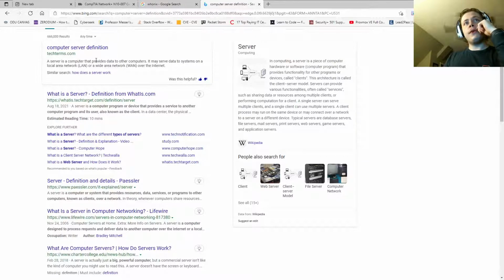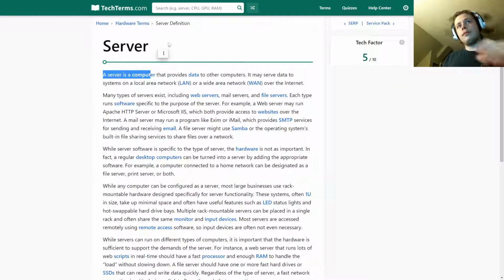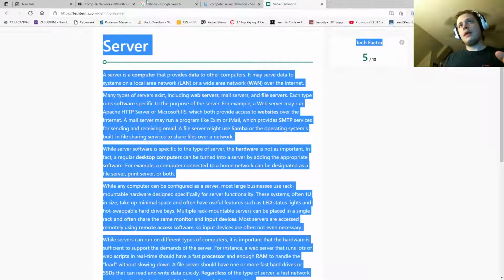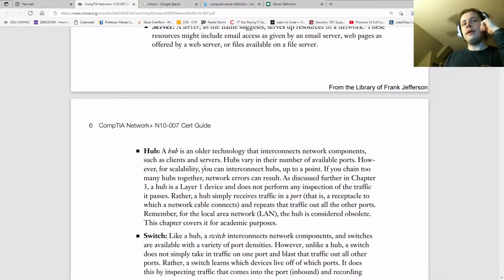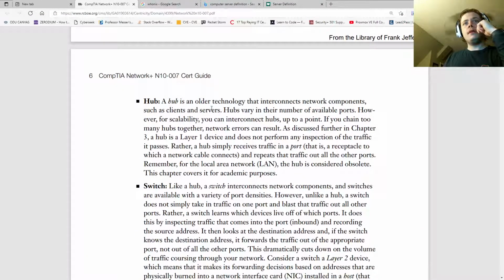A server is a computer that provides data to other computers. It may serve data to systems on local area networks or wide area networks. I mean, yeah, we're still pretty basic, but Tech Terms is a pretty good website. I would recommend you look more into these.